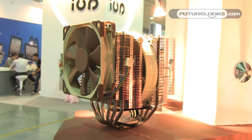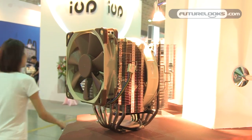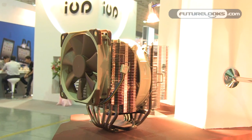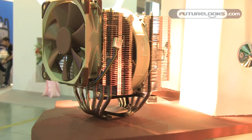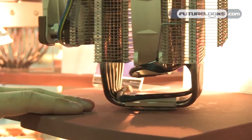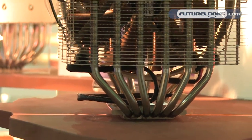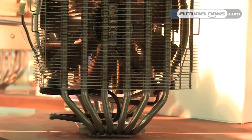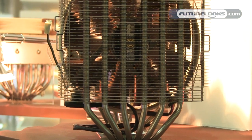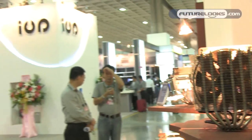We've got a brand new version of our award-winning NH-D14 cooler with two modifications. First, we've got a recessed fin design, so if you move up the front fan, you now have 60mm of space for your RAM modules. Second, we're using an alternating fin design — every second fin is moved back slightly, giving us less airflow resistance, and at the same time we could increase the fin count to 50. So we've got more surface area, less airflow resistance, which results in better performance overall.